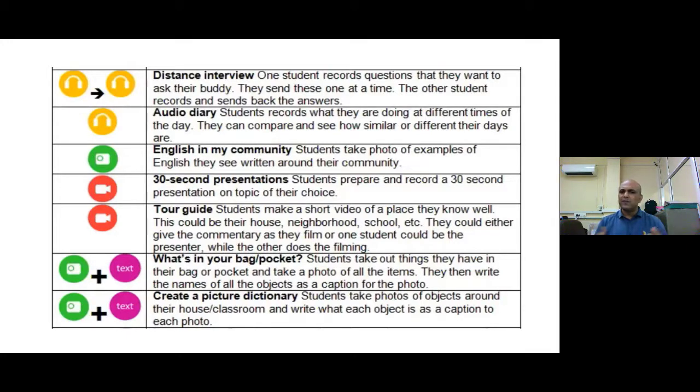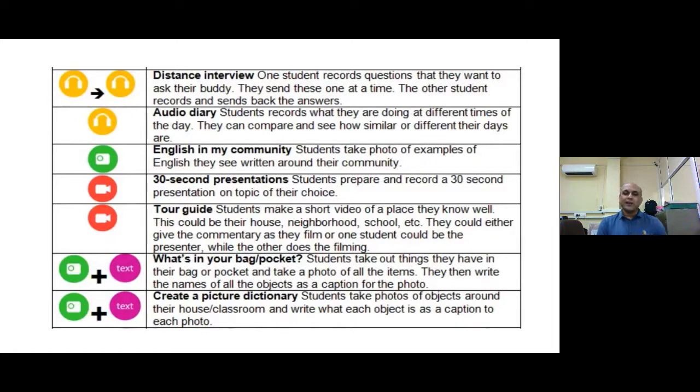I mean, these dynamics can be varied. You can have two students recording two separate clips and two others doing the narration. The group dynamics can be any. What's in your bag or packet can be an exercise. These are all expressive exercises where we are aiming at generating some kind of linguistic output. And this combination, audio, visual, and then it's taking place in social media, makes them very interesting activities by themselves.